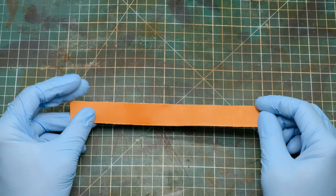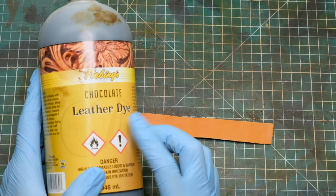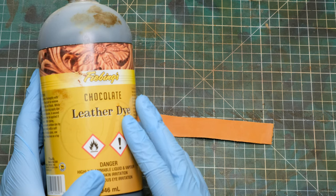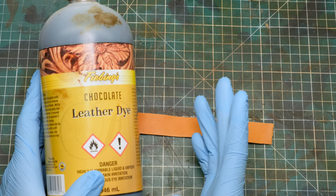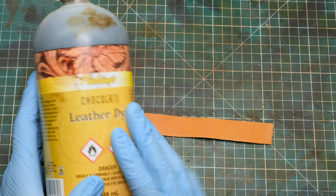I have a strip of vegetable tanned leather, but it, as you can see, is not at all in the right colour. And for this, I'm going to be using some Fiebing's chocolate leather dye. I do think this should be close enough to the right colour. Hopefully it doesn't turn out too dark, but worst case scenario, we'll start again if it's not the right colour. Anyhow, let's try this out.